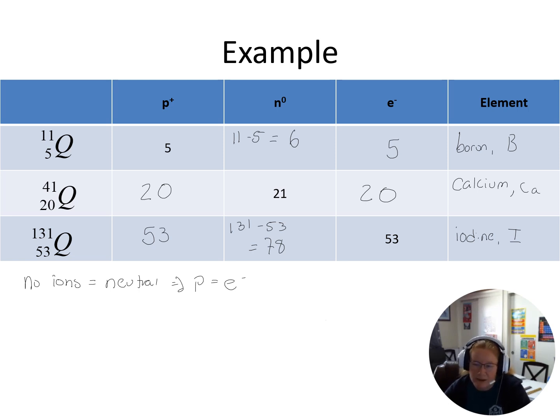Okay, so I can get my number of protons, my atomic number from the periodic table. I cannot get my number of neutrons though. The masses on the periodic table are actually weighted averages. So when we looked at that magnesium, there are some percentages on there. And that's what we're going to talk about next, is atomic mass and how we figure out what those numbers on the periodic table are. Because if you look at them, most of those are decimal numbers. They're not whole numbers like the mass numbers that we've been dealing with here. Okay, so we have one more example, and then we'll take a look at atomic mass.